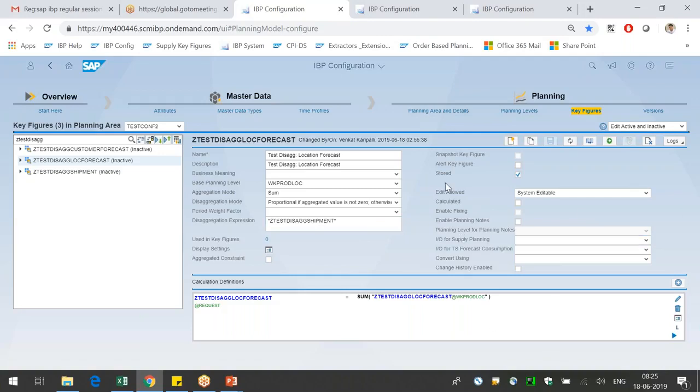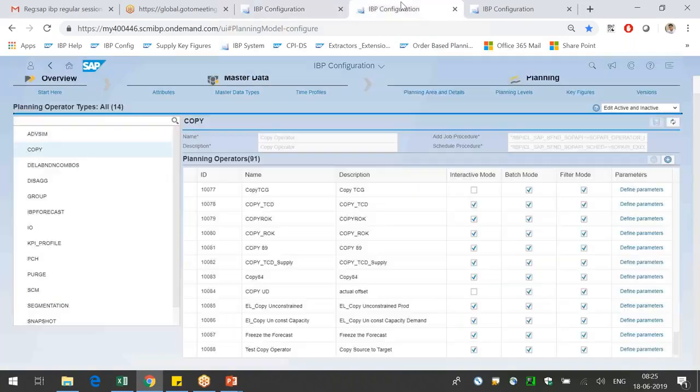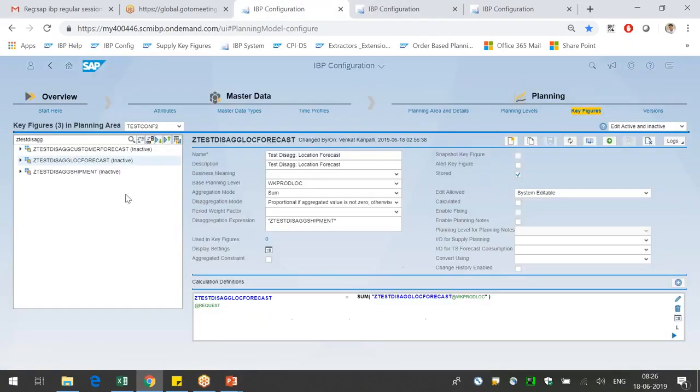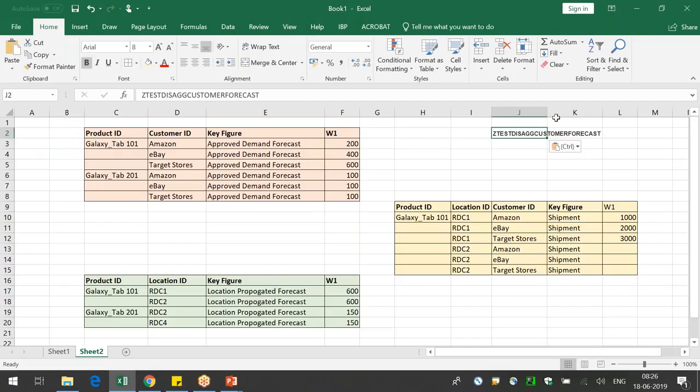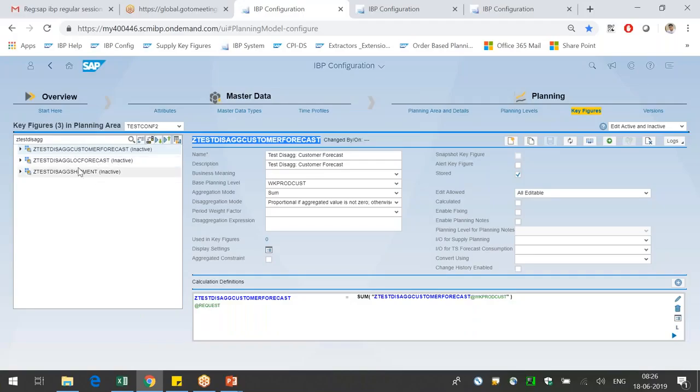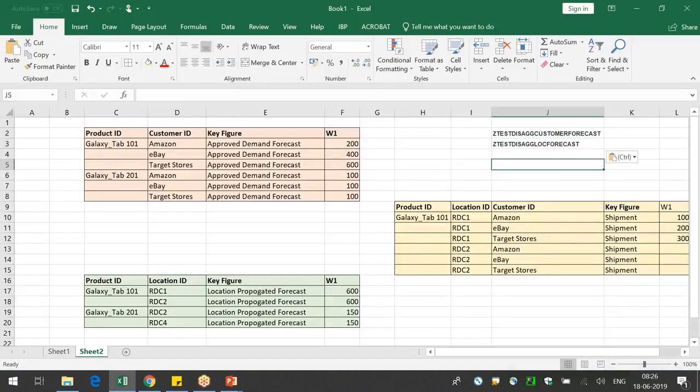Okay, so created three copy operators, and then let's make a note of the customer forecast, and then there is this location forecast. Great.